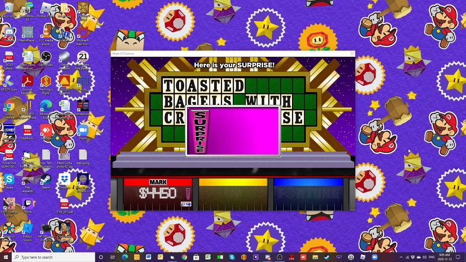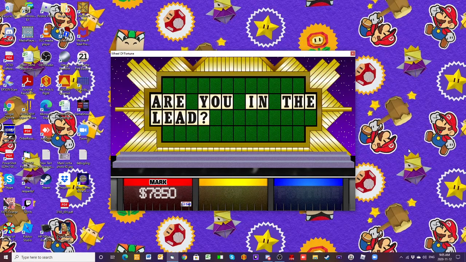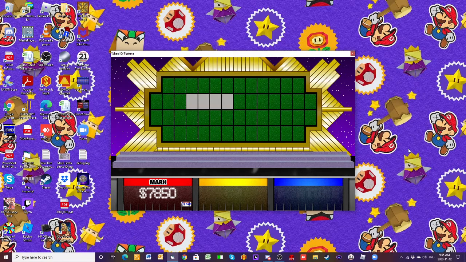Alright, what's the surprise? Space Invaders arcade game worth $3,400. Alright. $7,850 for that first round. And we got a half car plate, which, I guess in this case, would be a half truck. Anyway, let's move on to our second round.